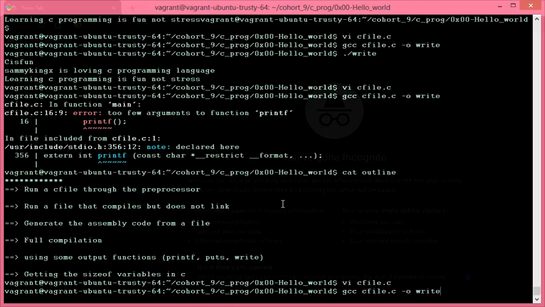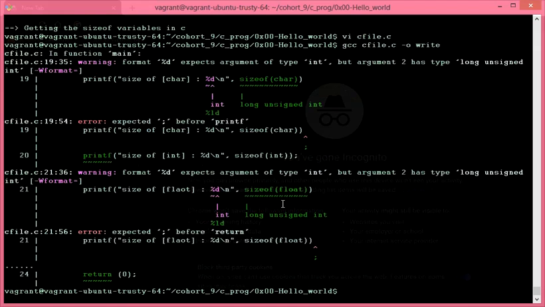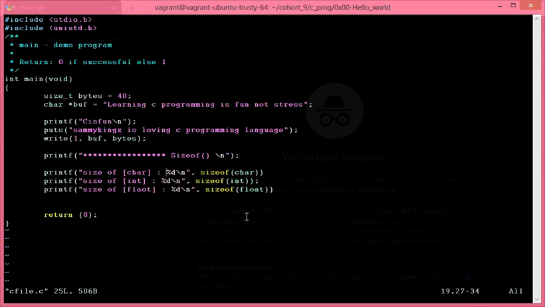Then I'm just going to recompile. Oh yes. Okay, so you see long unsigned int, so I'm just going to put that in there, because this returns an unsigned integer that is long. Remember, we have signed int, unsigned int, long unsigned int, long signed int. So that's the reason why you have to pass in the L, %ld.